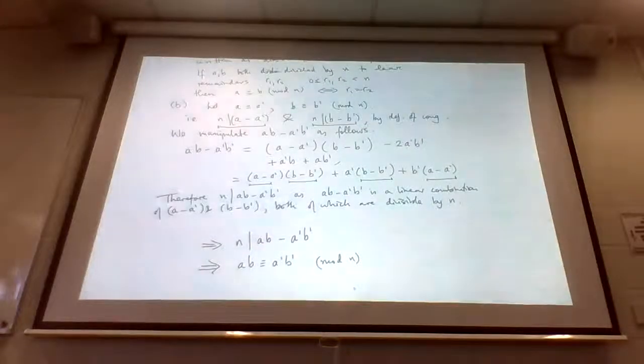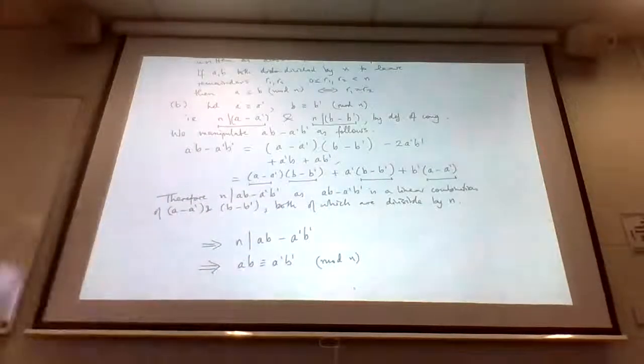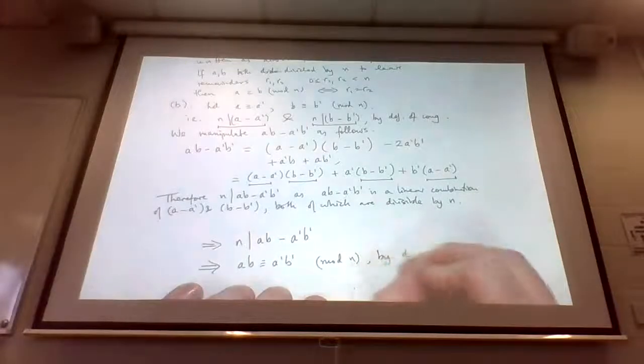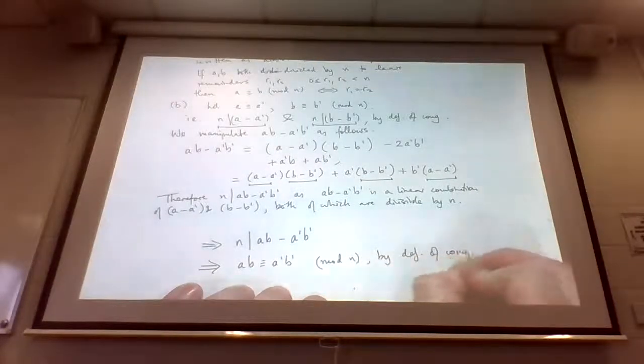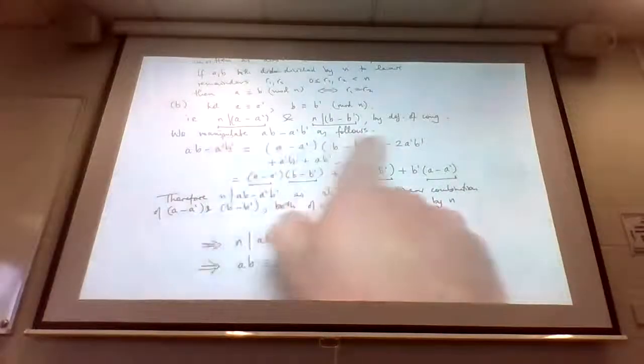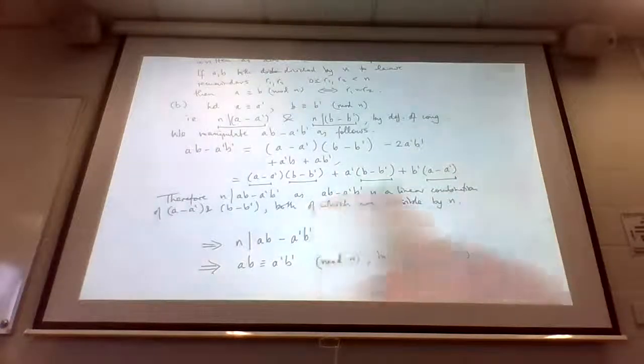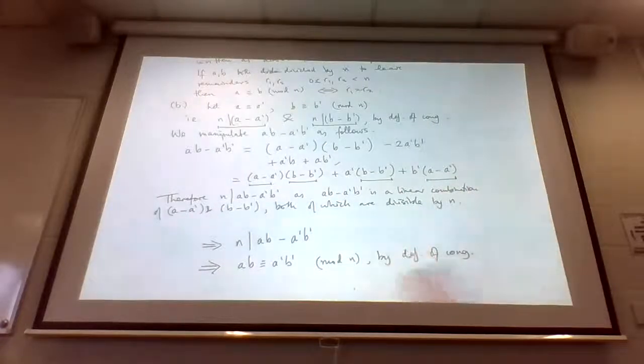And that's done the job of linking up, filling the gap in the argument, okay? Because we concluded n divides this difference, so therefore these two things are congruent, and that's again by the definition of congruence. Okay, so every significant step is justified. I'm manipulating here, just doing some symbolic algebra. Here I'm appealing to the divisibility of linear combinations, and here I'm referencing the definition of congruence relation. Okay. So something like that, I think, ticks all the requirements, and we'll get full marks.